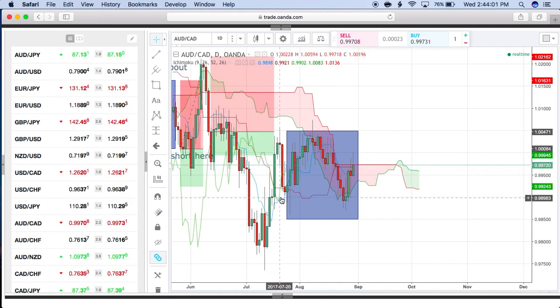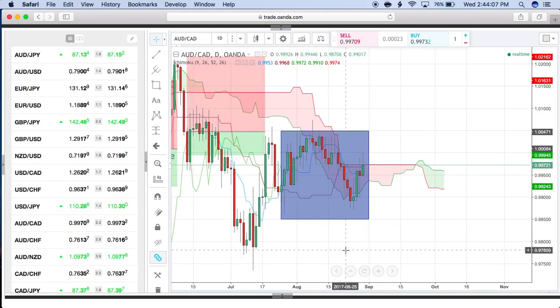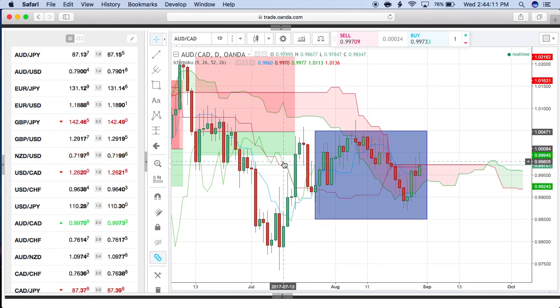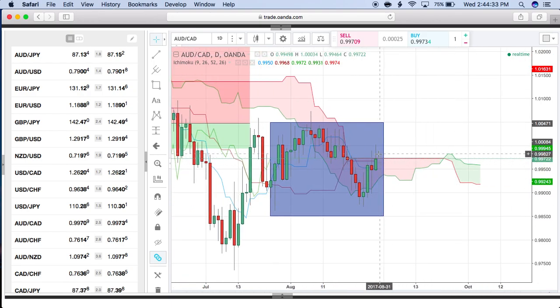this green line that is a tracing of these closes is above price, but it can run into a lot of congestion here. What you don't want is, I should really thicken that, but this green line here comes right here and stops right here, of course parallel to where price is right now. As long as this comes straight up and stays on the top side of these price candles, it'll be fine. So right now what I'm interested in is a close outside of the cloud, and then I'll enter a market order. My stop will go below all these lows, and any little close below this red line, I'll get out. So that'll be good.